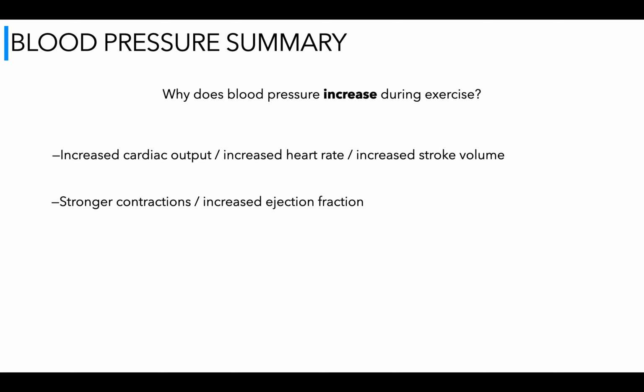Now, increased ejection fraction, if we remember, we're looking for a higher percentage of blood to be ejected from the ventricles. And that comes from more forceful contractions. So we know that we have increased contractility. The SA node fires, we want forceful contractions. We've got more blood, let's eject it. Increased venous return, more blood traveling back to the heart. It happens when we exercise.